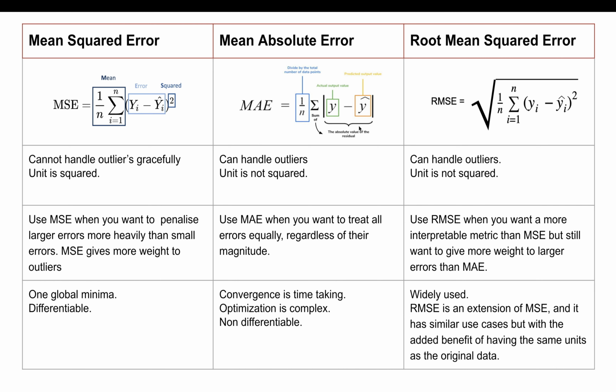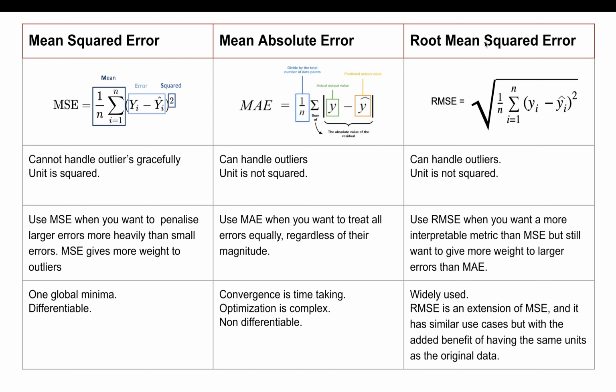Now when you talk about mean absolute error, in this case what happens is even outliers do not have much weight. So in case you want to make sure that, okay, even if I have a huge residual error, I don't want to give it too much weightage, then in that case you can go for your mean absolute error, because in mean absolute error, it will treat all your errors equally regardless of the magnitude, because here if magnitude is 5, it becomes 25, but that's not the case over here.